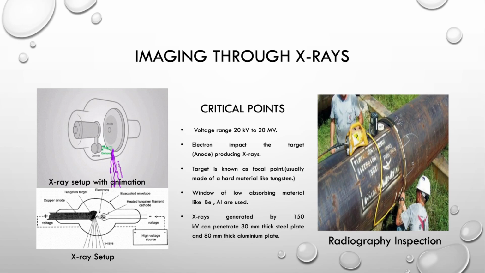If there is a cavity, obviously the absorption of X-rays will be less, and where there is no cavity, of course there is more absorption, and we will get an intensity difference in the X-ray film. That is what is happening here, and these are the real devices used to perform radiographic imaging. Again, for the critical points, you can stop here and read about it. I have already explained it, but you can stop and take a look.